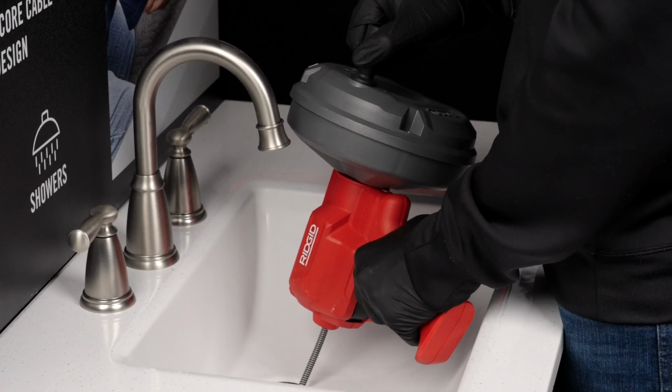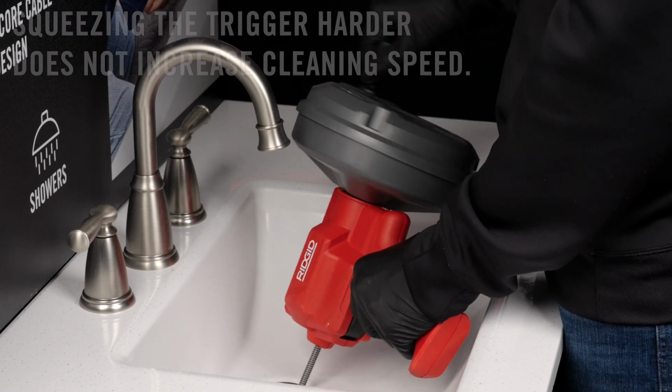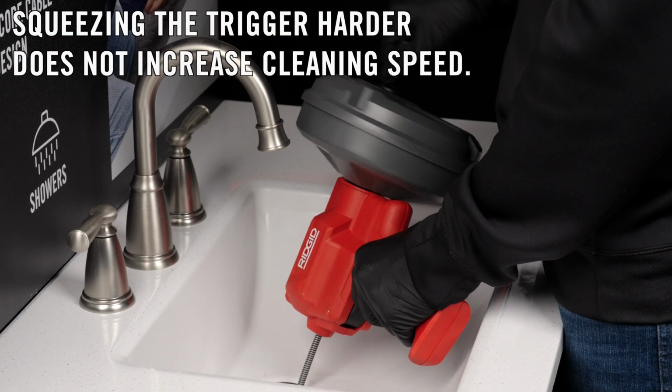Lightly squeeze the trigger to engage the auto feed mechanism and turn the drum clockwise to advance the cable. Squeezing the trigger harder does not increase cleaning speed.